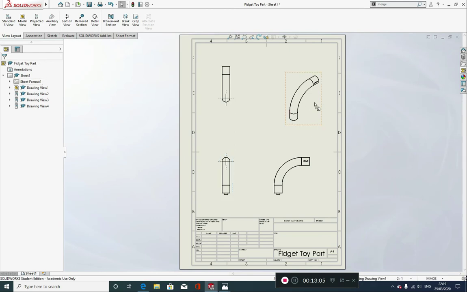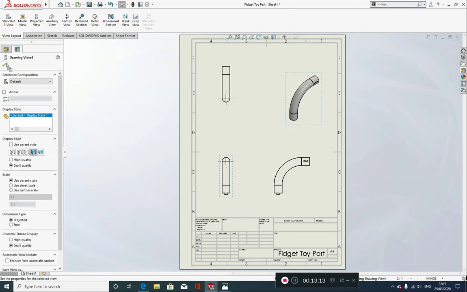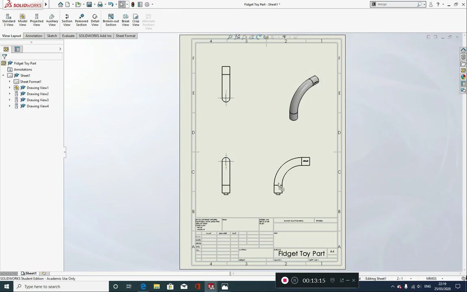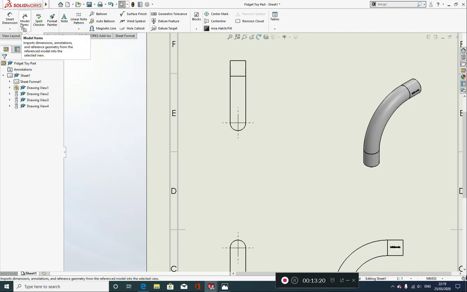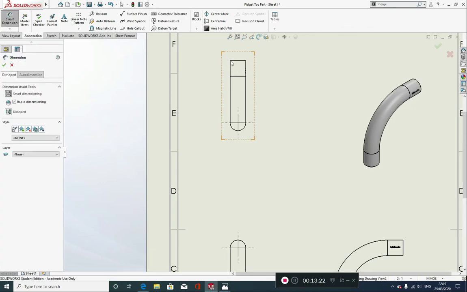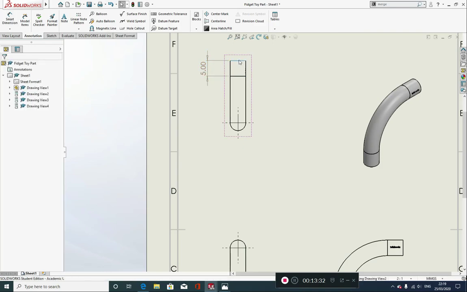We can change how this looks by just left clicking, going into this display style and clicking on shaded with edges, for example. We can smart dimension this up by going to annotation, smart dimension, and giving this some smart dimensions.